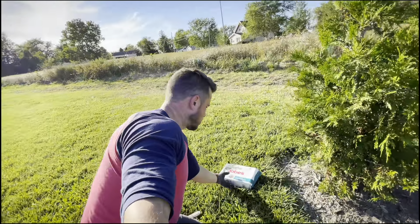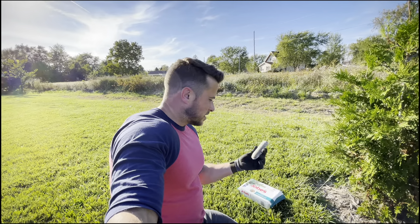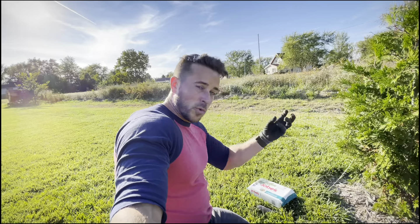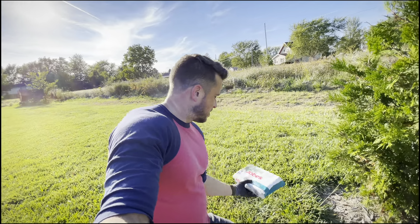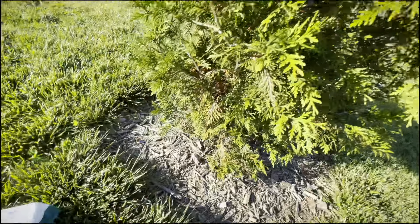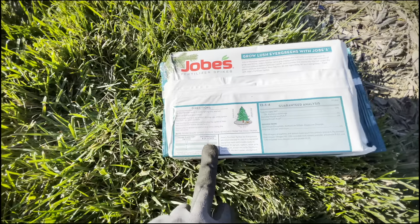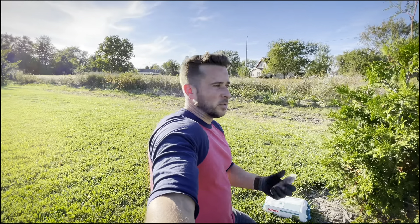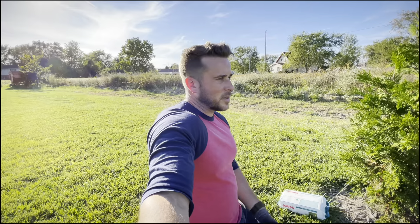You may be familiar with fertilizer tree spikes that come in boxes just like this, and look just like this. I like to use these with trees because it saves me money. It ends up being a lot cheaper than bagged granular fertilizer, because even for small trees it requires a decent amount. This box cost me about eight bucks and I get 15 spikes in here. According to the back of the box, a one to two inch diameter trunk should get two spikes, so every one of these only needs two spikes. It's just so much more economically feasible, especially since I tend to prefer organic fertilizers, which generally just cost more to begin with.